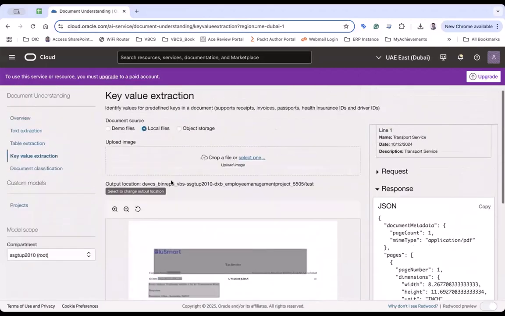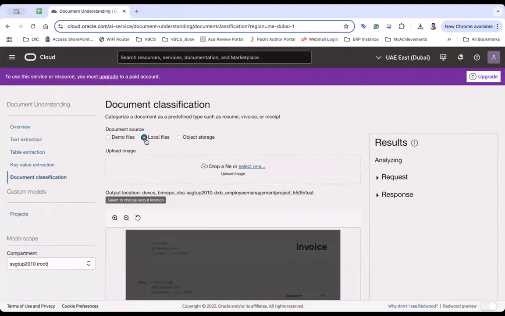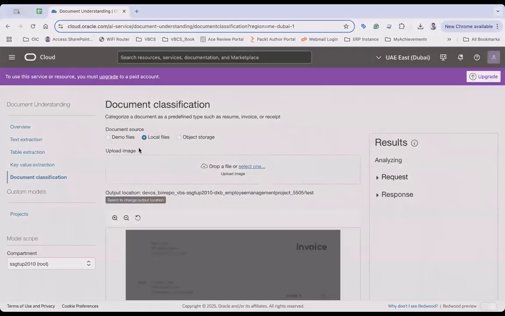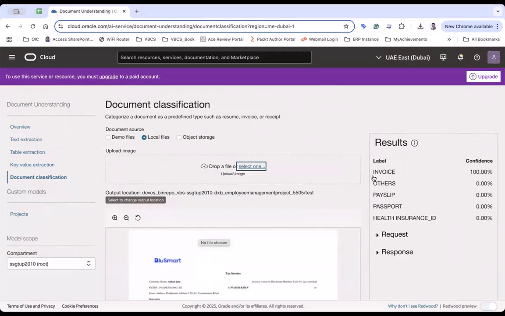That is the third. The fourth one is document classification, which will classify the document. Let me first upload the invoice here, and it will analyze and check which kind of document it is, and show the result along with the confidence score. See, invoice is 100%. It's saying this is an invoice, 100%.